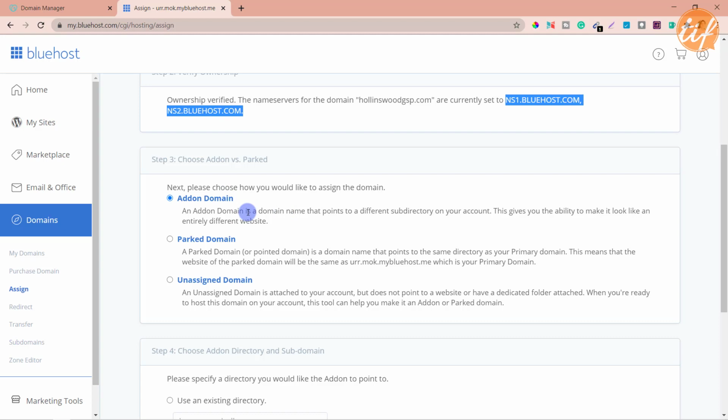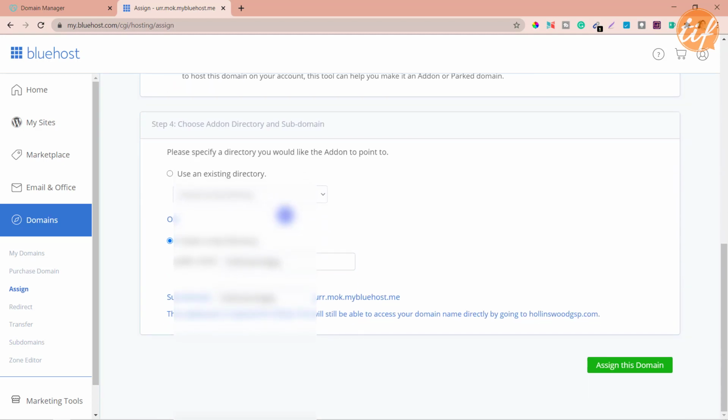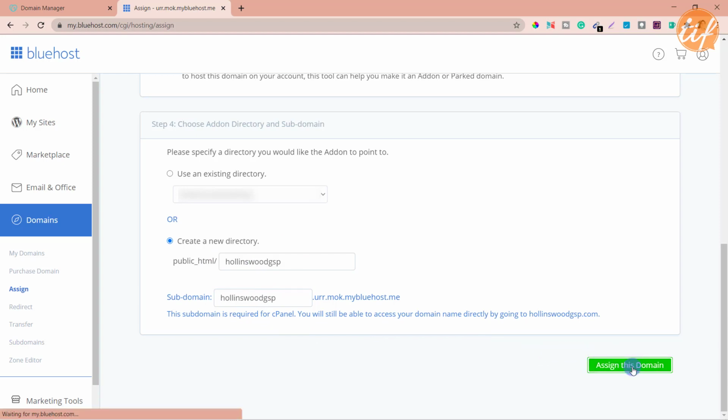If I'm not using the domain for some time, I may use one of these parked or unassigned. So I'll click on add-on domain, and then I'll scroll down, and here I'm going to create a new directory for this particular domain. I'm not going to change anything. Whatever has populated automatically, I'll keep that, and I'll click on assign this domain.